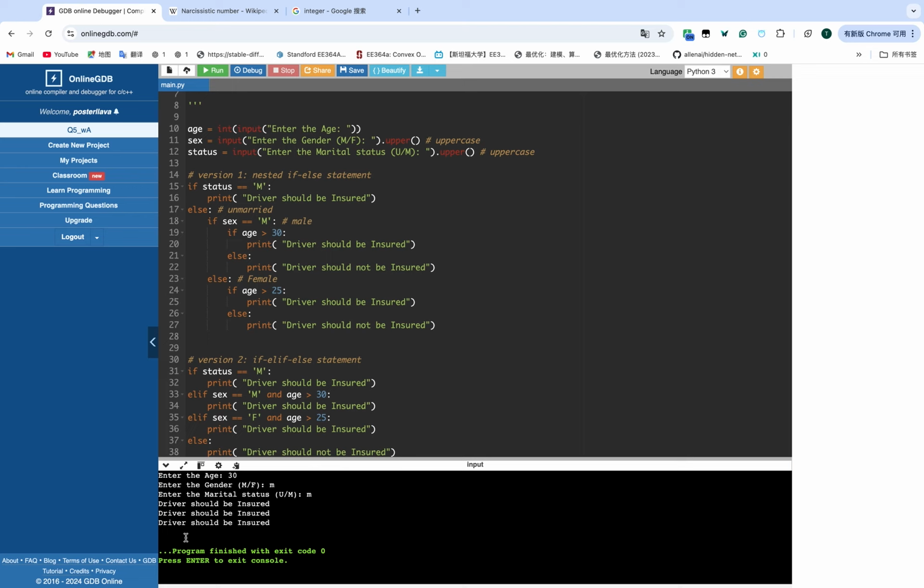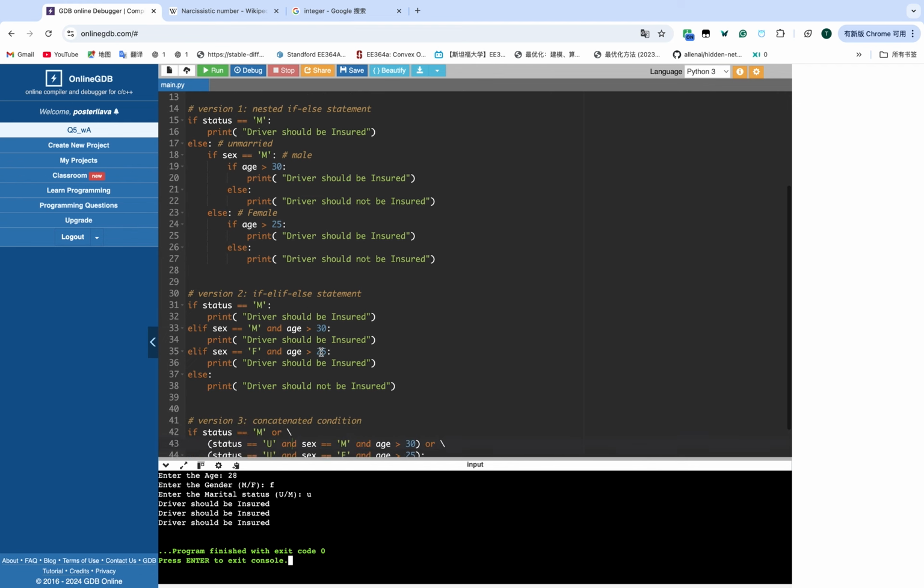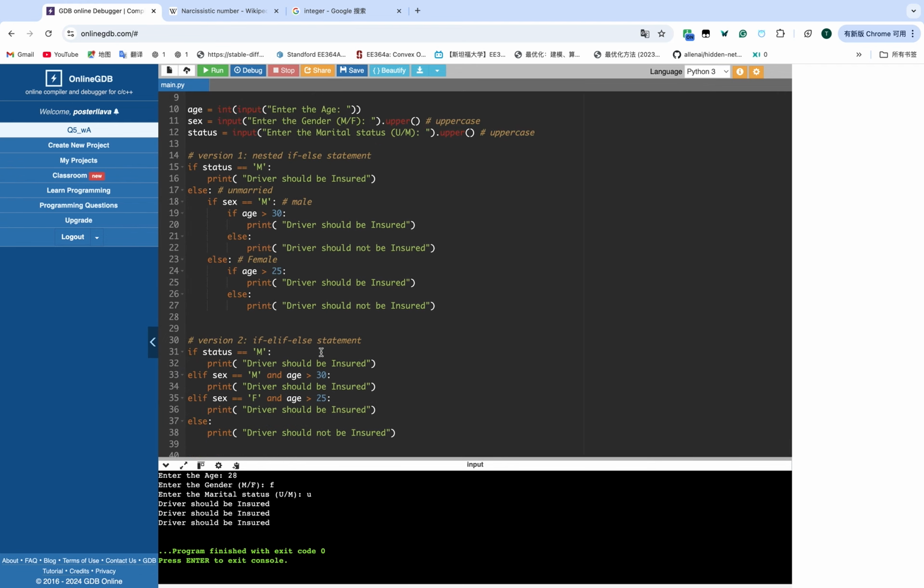So the output is that the driver should be insured. Let's try another one: a 28 years old female unmarried driver. We could tell that in this case the driver should be insured as well. So we could see that the three versions of the conditional statement are actually equivalent.